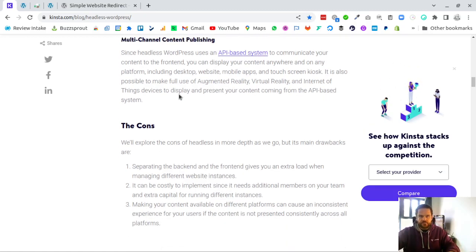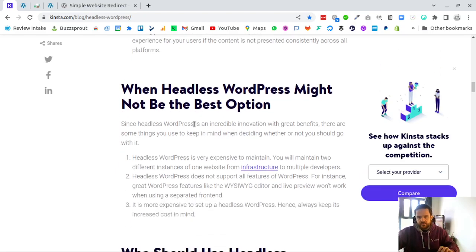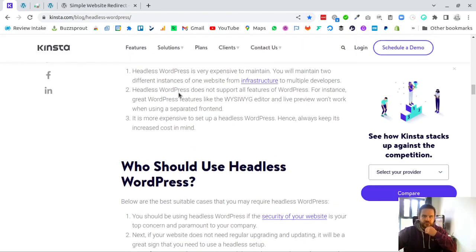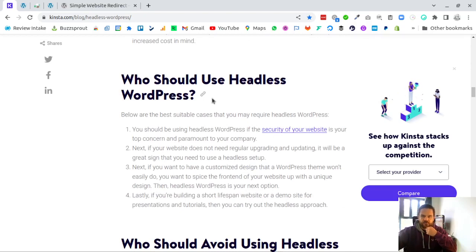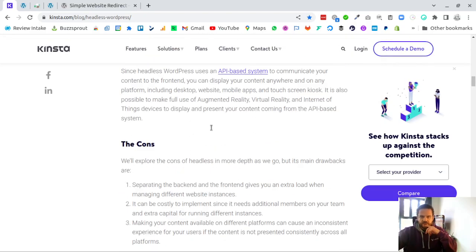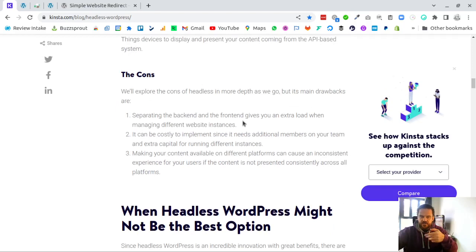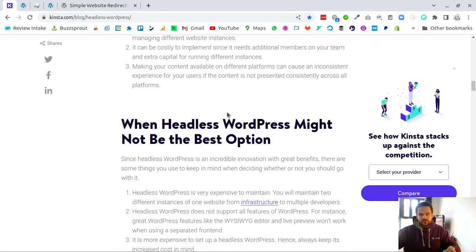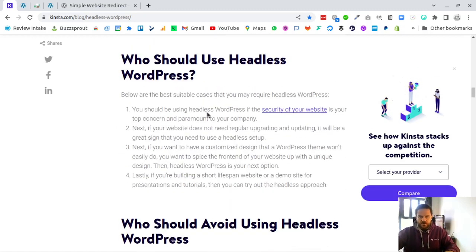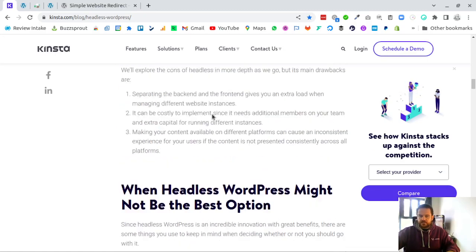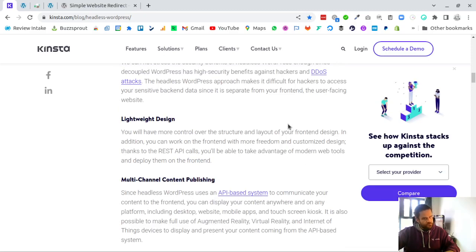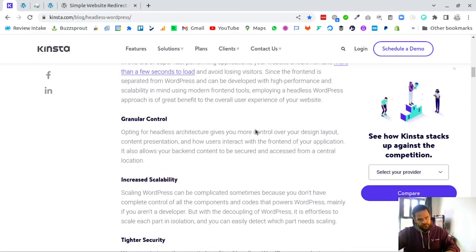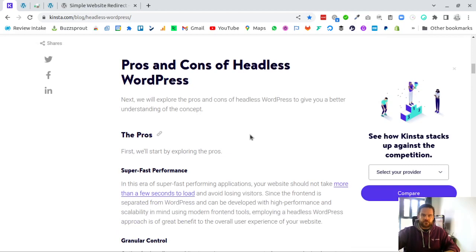So yeah, really great. Cons, there's no cons, so don't worry about that. I think if you're interested, just have a look in here. Obviously there are cons, it does say that, but just have a look and see if this does apply to you. If you've got the dev expertise or dev resources, then this is definitely something at least to explore. Okay, so that's basically the overview of headless WordPress, using WordPress as a backend.